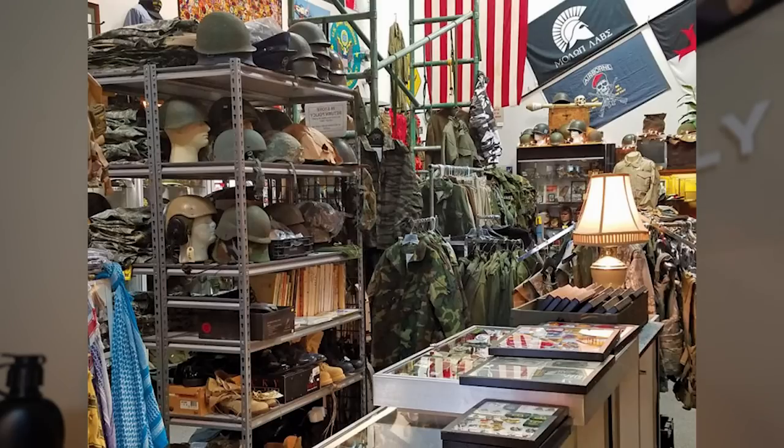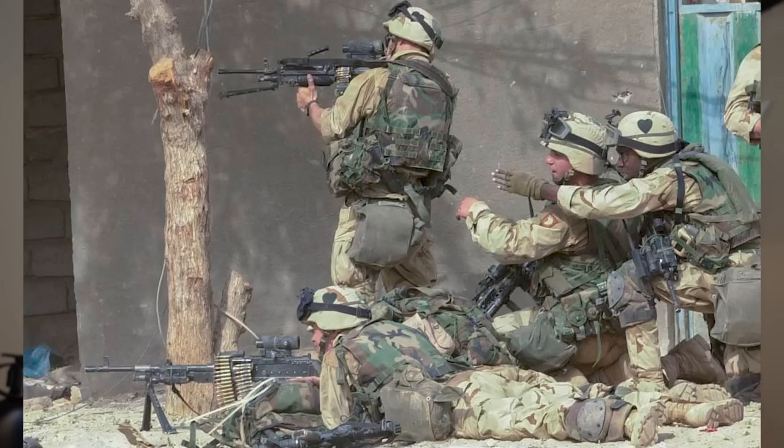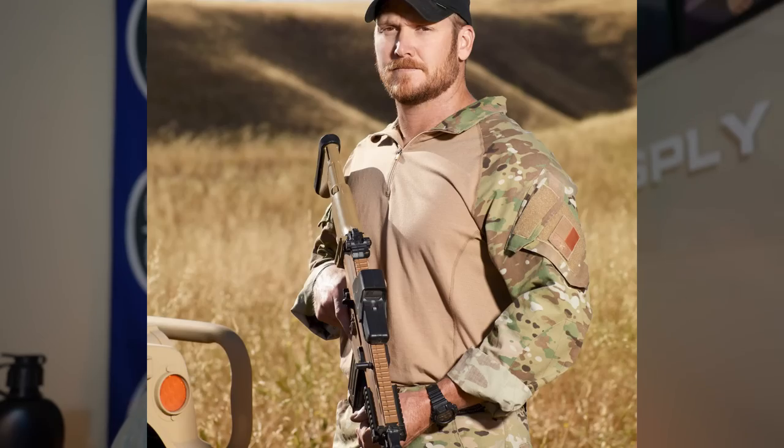What you also need to know is that US troops at the time were allowed to wear personal body armor that was purchased privately. Because families had heard about Dragon Skin body armor, they were sending it straight to their troops. A lot of troops were losing their lives, and families would spend any amount of money to protect their children. Even Chris Kyle admitted that his family sent him Dragon Skin armor — it's in his book.